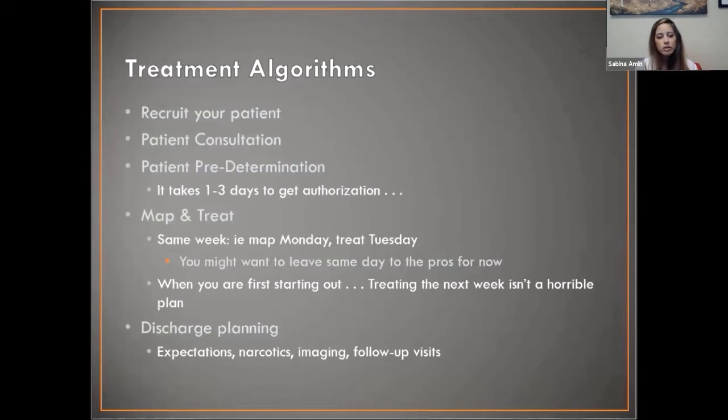You're going to want to think about your discharge planning. You need to create a patient timeline for both your schedulers in the clinic and your procedure area. You're going to want to create a standardized post-treatment lab and consult algorithm to make sure that your patients aren't lost to follow-up, because that's going to become really important, and that they don't present to clinic without results or lab testing. So set expectations with the patients, have your team know if narcotics are going to be given out, talk to them about their imaging. Sometimes you will be the doc who orders the imaging when you need it, and then always make sure that you schedule them for follow-up visits.